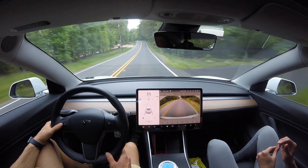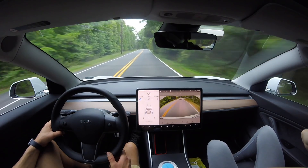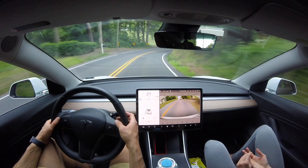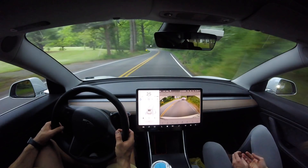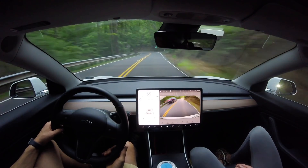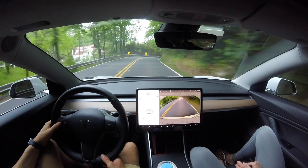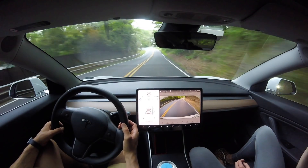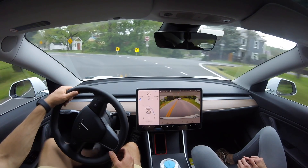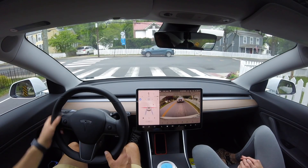This is sped-up footage — I'm going 35 miles per hour but it looks much faster. I wanted to highlight the harder curves and show there were no disengagements. We have a significant right-hand curve going down a slope — the car is doing a great job keeping to a slower speed knowing the curve is coming. 24 miles per hour was our bottom speed through that right-hand curve — executed beautifully. Then coming to our really difficult curve where we lose the yellow line and have to make a sharp left — I do have to disengage before the car runs off the road because it's going way too fast.